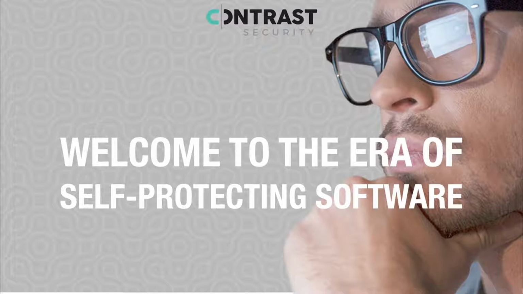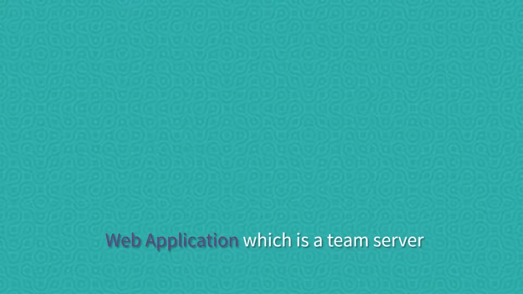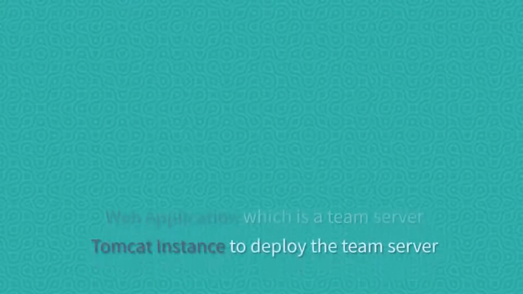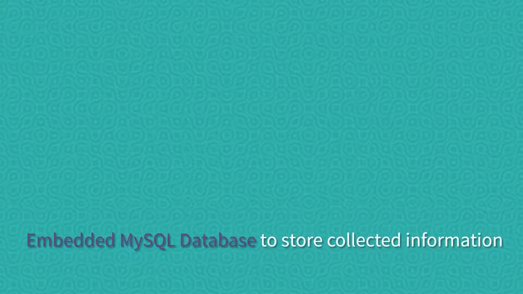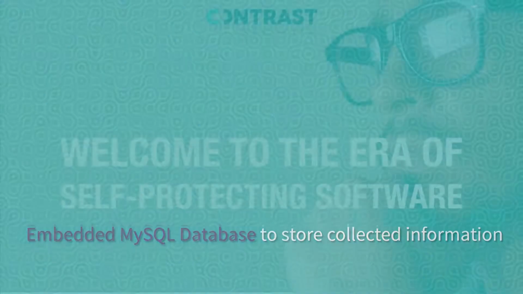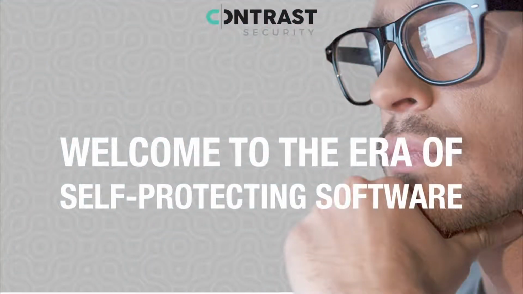no time. TeamServer is comprised of three modules: the TeamServer web application itself, a Tomcat instance to deploy TeamServer on, and a MySQL database to store all of TeamServer's information. While it is possible to use your own Tomcat and MySQL instances, the installer can take care of both of these for you and configure all three components.